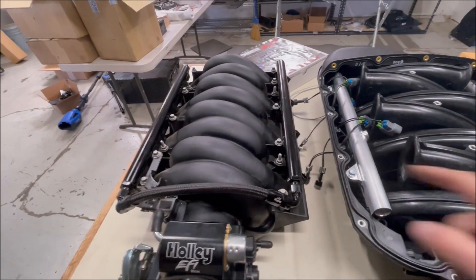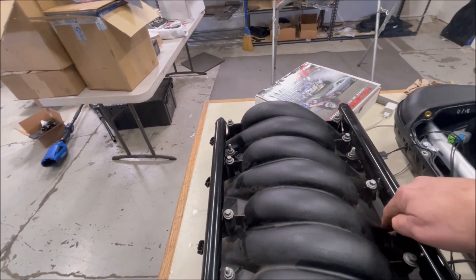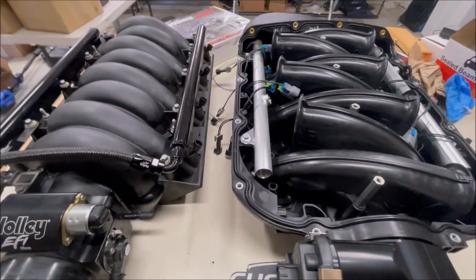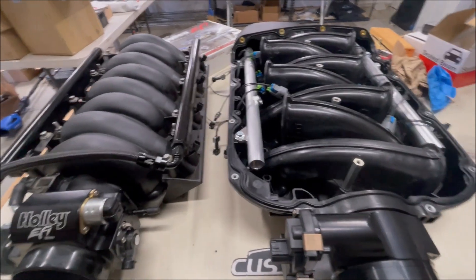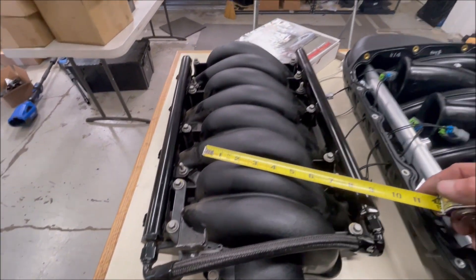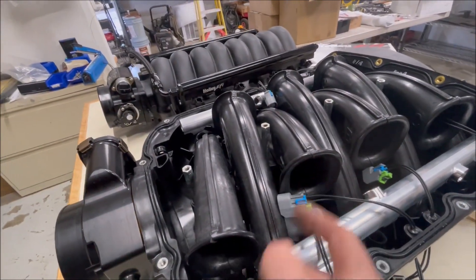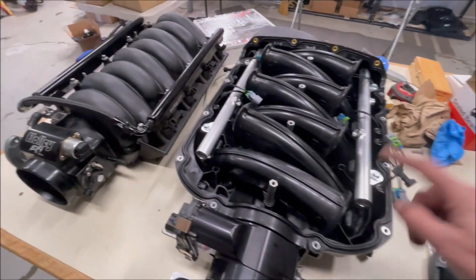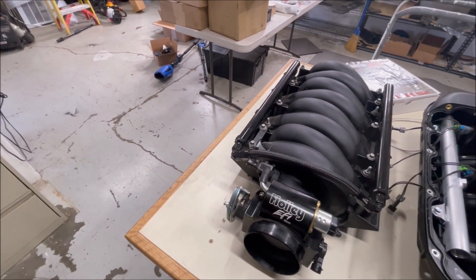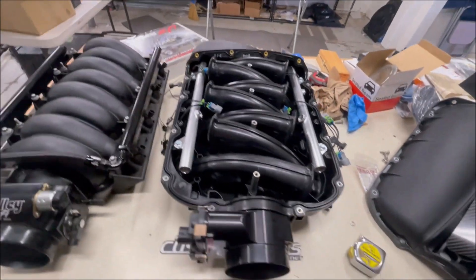A manifold is a manifold — these things are all similar. This manifold over here looks a lot like this one inside. The runners start here and the air flows to here, and if you looked inside they'd be open like trumpet things. I'm assuming these are longer and larger — these runners are a good 11 to 12 inches long where the stock ones are probably not nearly that big. The stock intake is easy to get on and off the car: just disconnect the cable, fuel lines, injector connectors, MAP sensor, IAC, a couple of plugs — boom, it comes right off.